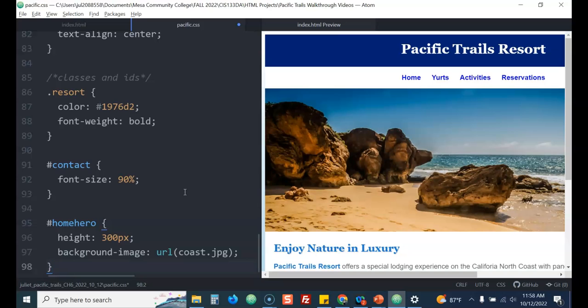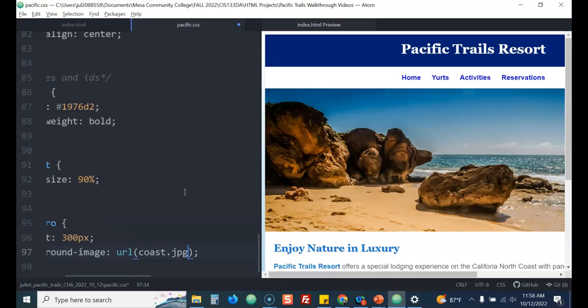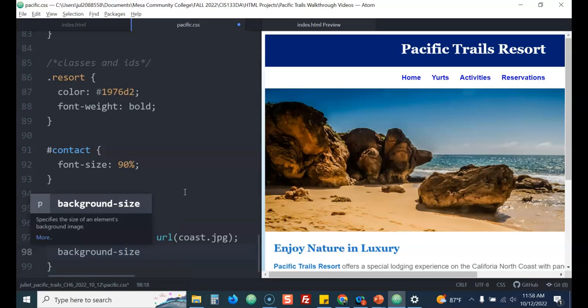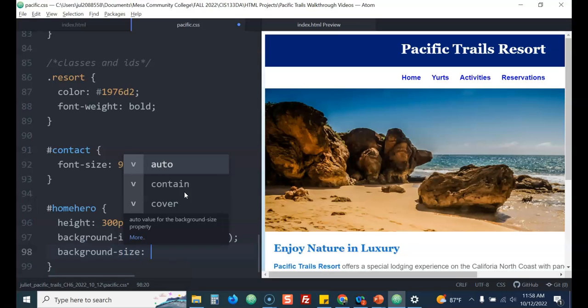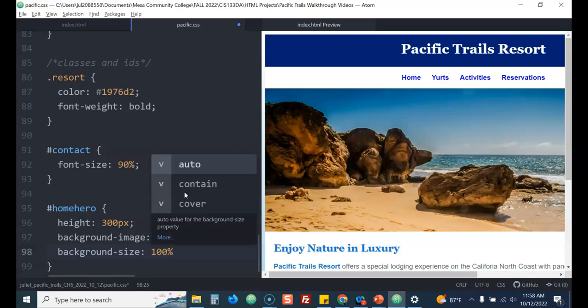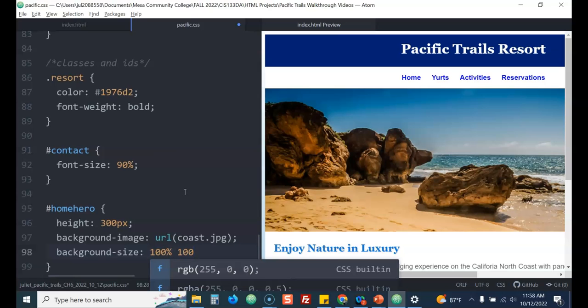Right? And then we're going to make it so that it is 100% background size. There's lots of things we could do here, contain, cover, but it wants us to do 100% and 100%. So height and width are 100%.